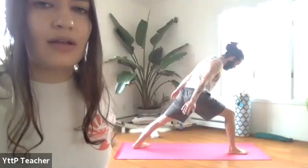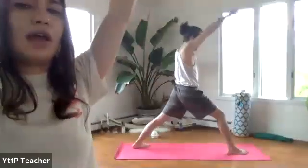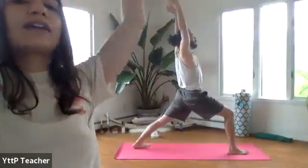Inhale. Exhale, interlace the fingers. Maybe broaden the chest a little forward. And then release the hands. Swoop up to warrior one. Inhale. As you exhale, hinge, power lunge.